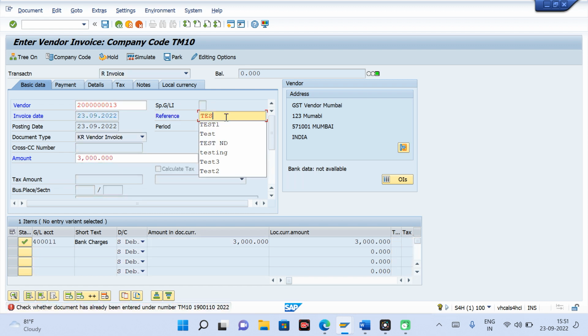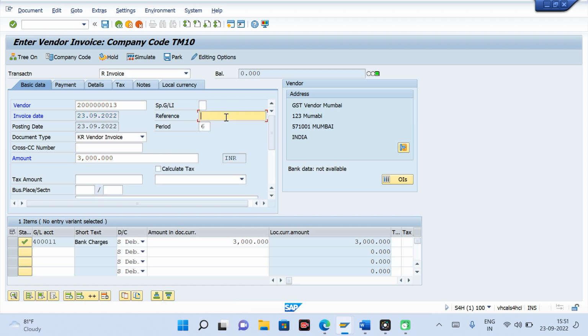But when I don't give this one, what does the system check? Company code, reference number, invoice date and amount. If they match, then it will throw an error. Understood? So this is very, very important: either reference or amount, it will check in the case of this one.